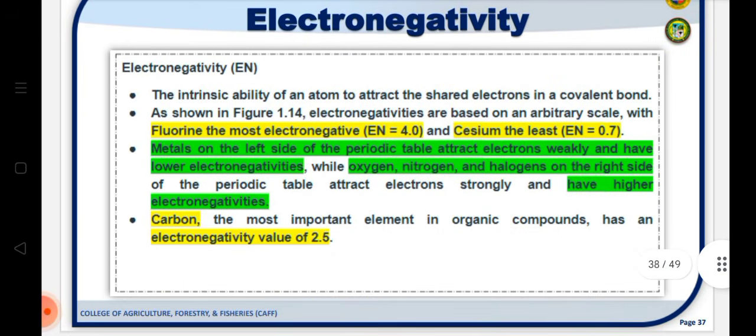Now, let's proceed to electronegativity. I know, nakabasa na mo ani, no? So, ato na lang i-simplify ang electronegativity. Unsa man siya? The ability of an atom to attract electrons in a bond. Let me repeat that. The ability of an atom to attract electrons in a bond. So, for example, fluorine sa atong periodic table, ang pinaka electronegative or most electronegative, kay iyang electronegativity is 4.0. Tapos ang pinaka least electronegative kay cesium, kay iyang electronegativity is 0.7 naman.